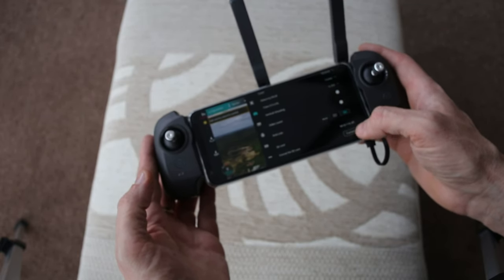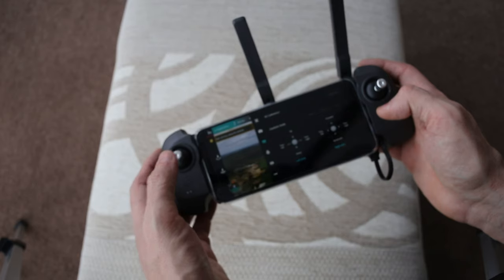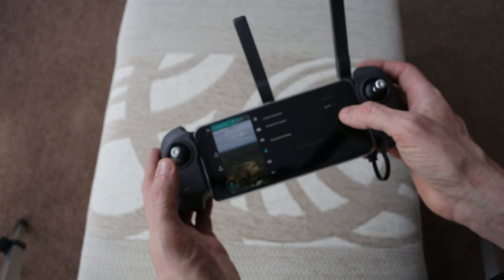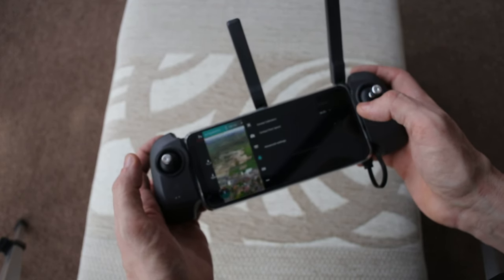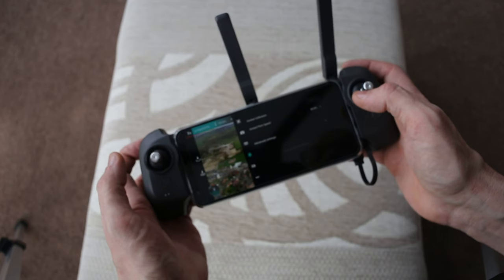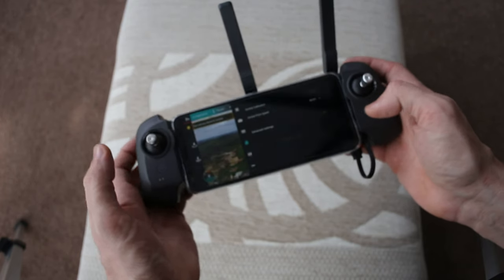SD card, how much you've got left, and you can format the SD card. Change your sticks, you can change what each stick movement does, I'll leave that standard. Calibrate your gimbal pitch speed, so how fast or slow it pitches up or down. If you press it lightly, it goes slowly, and if you press it hard, it goes fast. So I don't really see the need to change that.